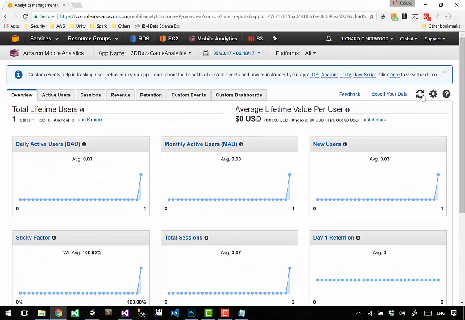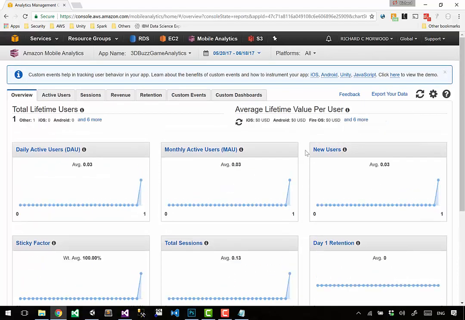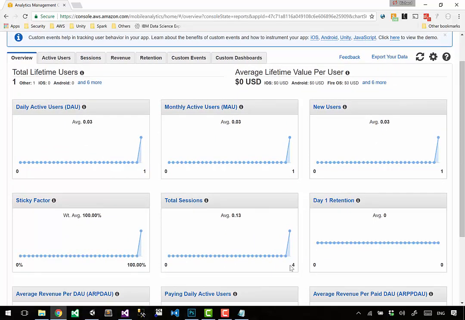But we should have done a bit more by then, so hopefully it'll have a bit more data if we refresh it again. Hooray! Now it's getting our data a bit faster. So now we've got 4 because we've opened and closed it 4 times. And we look at new users. It's pretty nice that analytics does a lot of calculations for you, because some of these queries are quite a pain to write. So it's pretty handy having them already done here.